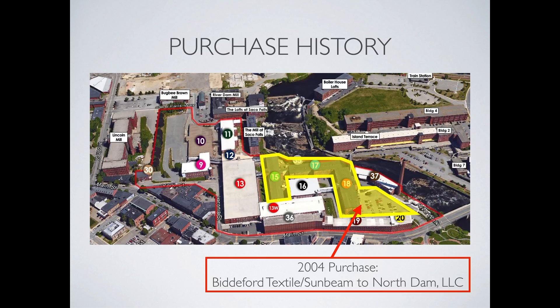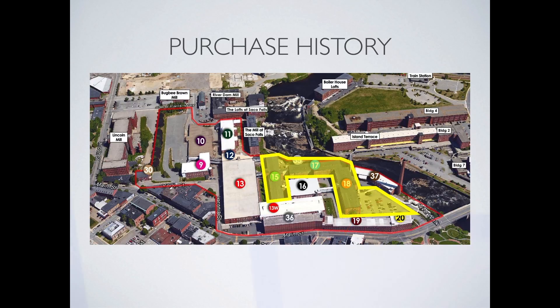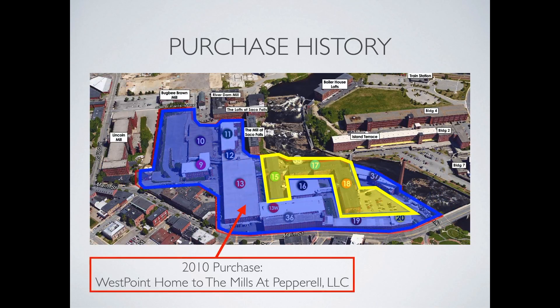By 2009, the team had built out and leased 90,000 square feet of mixed-use commercial space, as well as completed 55 new apartments. In 2010, the larger opportunity to purchase the rest of the mill complex became available. The textile manufacturer had given up on its northeast operations, and the jobs were outsourced overseas.